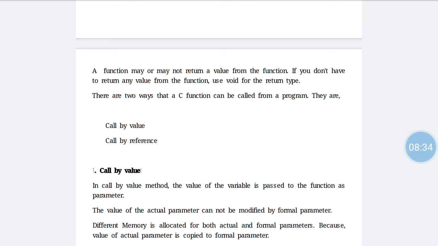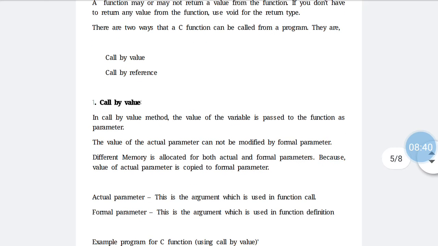The parameters are of 2 types, actual parameters and formal parameters. Actual parameters are those used in the function call, and formal parameters are those used in the function definition.